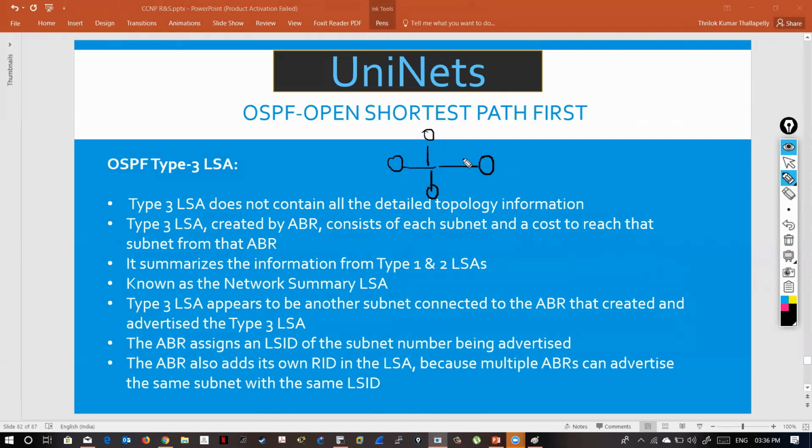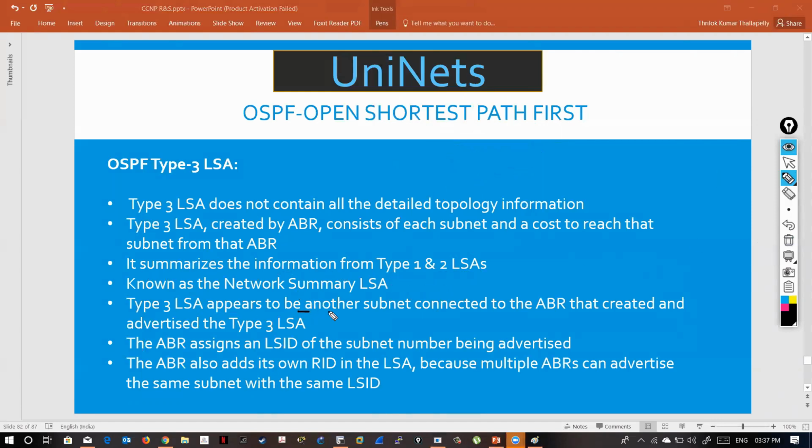If he is an ABR and his cost is 10 to reach all these networks, in his type 3 LSA he will send: if you want to reach so and so network, my cost is 10. Now what do you do? You have to calculate your cost to reach me plus my cost to reach that particular network. Understood? And it summarizes the information from type 1 and type 2 LSAs, and it is also called the network summary LSA.